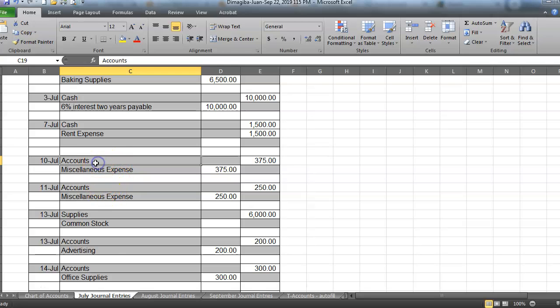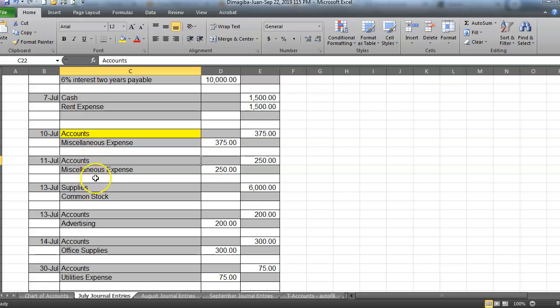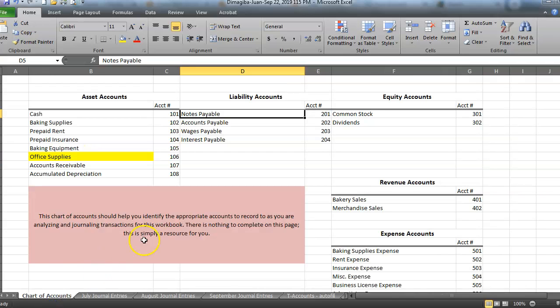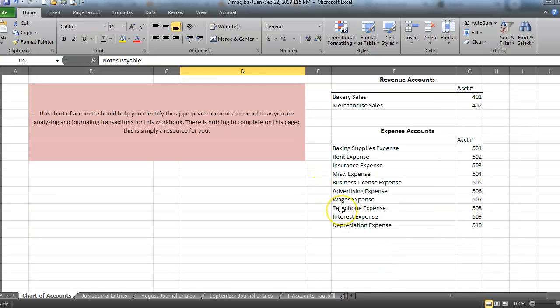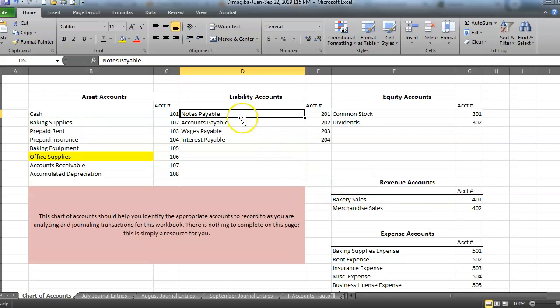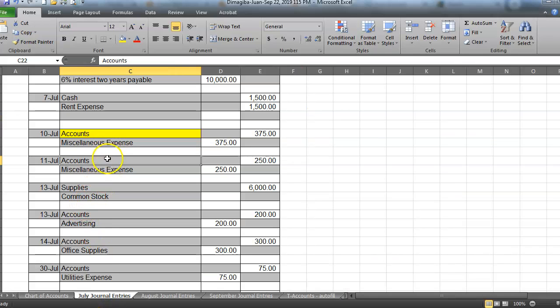So again, I'm not sure if you're not looking at the chart of accounts, or what's happening here, but you're using accounts that don't exist on your chart of accounts. And we made these accounts here to make it so that you always know exactly what accounts you need to use and you don't have to create one from scratch. So again, go back with your chart of accounts and make certain that those accounts are correct.